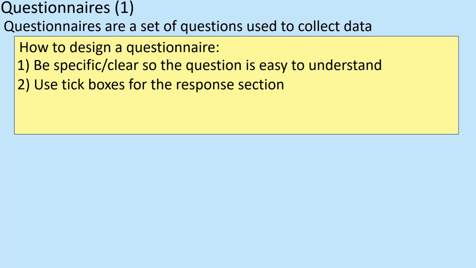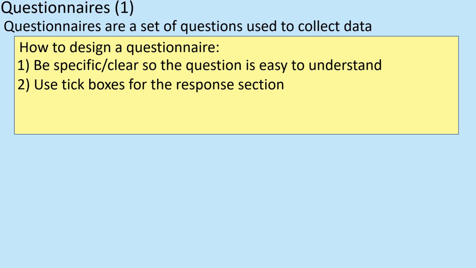Use tick boxes. It sounds obvious, but use tick boxes for response information. If you don't provide tick boxes, where do they write it? Where's it going to go? Providing tick boxes gives them the options of defining where to put the numbers, or what your expectations are in terms of those numbers.